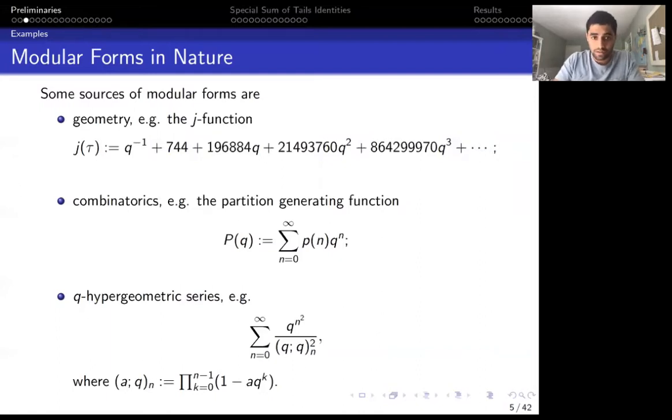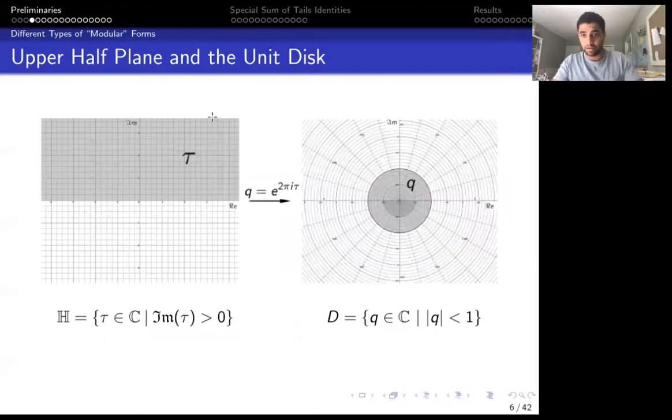You might notice up here in the G function, for instance, it's taking input of tau, yet there's no tau that seems to be showing up in the actual definition of the function. Well, that's because in the theory of modular forms, a common substitution that is made is sending tau from the upper half plane to q, a point inside the unit disk. Here's that being visualized. Notice that all the points in the upper half plane necessarily get mapped into the interior of the unit disk. This is worth keeping in mind because this will implicitly come up over and over again over the duration of the talk.